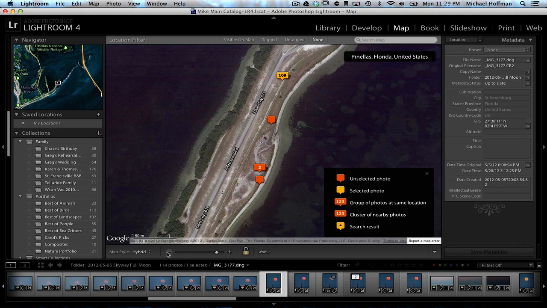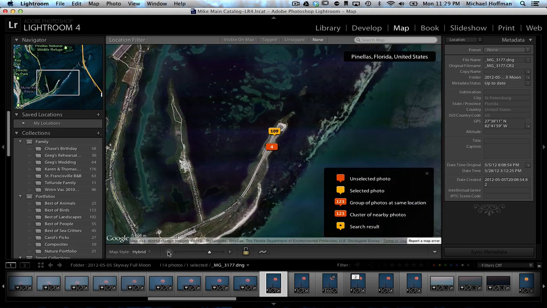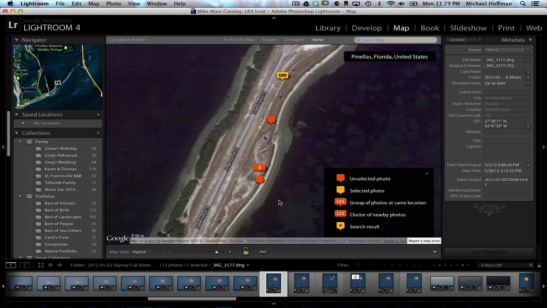But as we can see, if we zoom out and it consolidates them together, we can see when we get to the point that we have multiple photos close together but in a different location, there's no little arrow at the bottom of the box. So just a bunch of different visual cues to help you understand the location of your photos on the map. And this key is always right here to show you what the boxes and the colors mean.